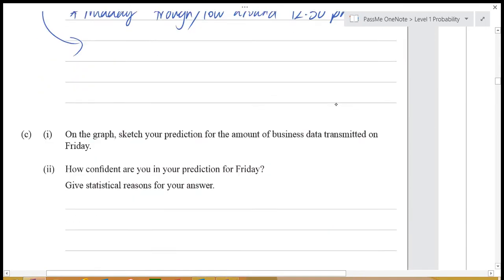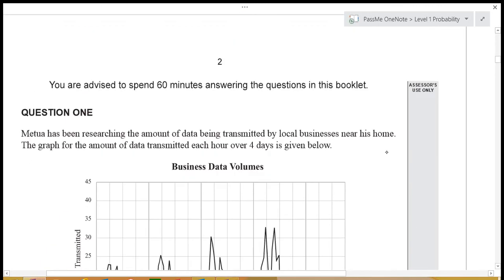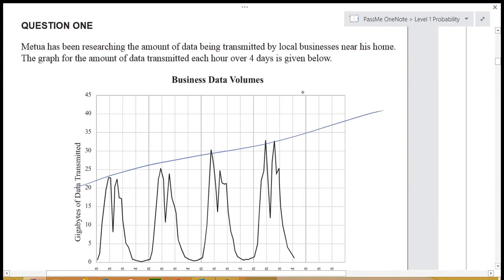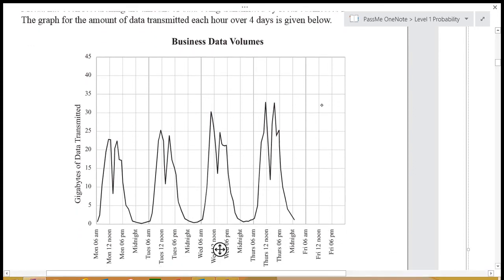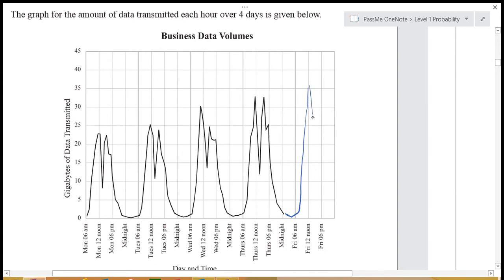Okay, so the next question is asking us to sketch our prediction on the graph. So this is a bit of a guessing game really, but you're kind of seeing an increase like that, so we want our next one to be at least higher than the last peaks, and we want it to be peaking just fractionally before noon on Friday. So I'm going to have mine peaking around here and having a trough at around 6, and then we have that second trough, the lunchtime trough. Yes, a little bit too shallow there, so we'll make that a bit steeper, and it comes up again a bit less steeply than that, so we'll bring that down, and then it quickly comes up again and then down like this. We have a little shoulder there and it comes down again. So you want to be as accurate as possible, and show that you've got an increase in your peaks and an increase in your trough, but otherwise the patterns are similar.